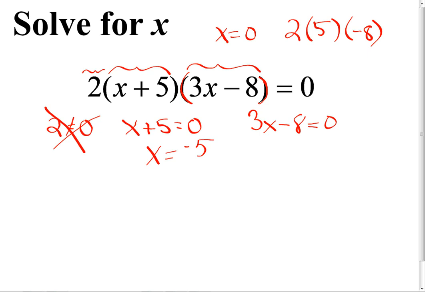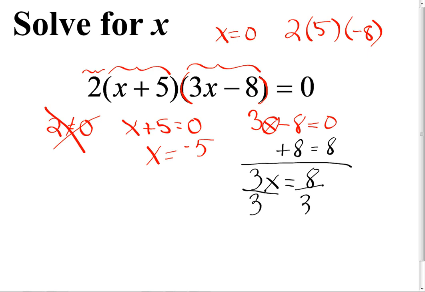Okay, then what do you do here? This is not easy. Lindsay, how do I solve this? I want to solve for x. What do I have to do? I don't want the minus 8. We have to add 8 to both sides. And then what are we going to get? 3x equals 8. And then you do what? Divide by 3. Do I have to change 8/3 to anything? No, just leave it 8/3.